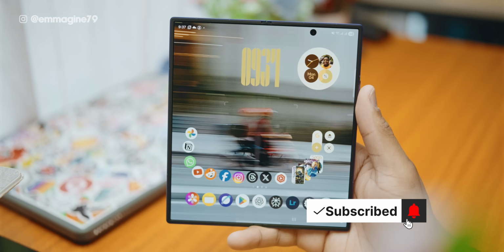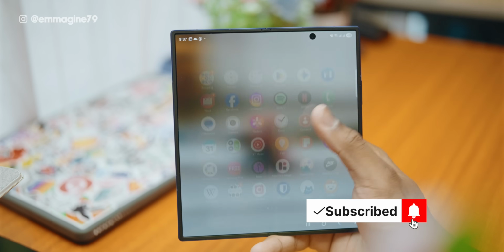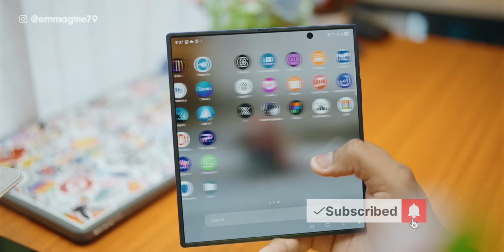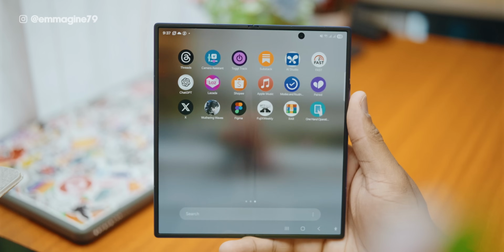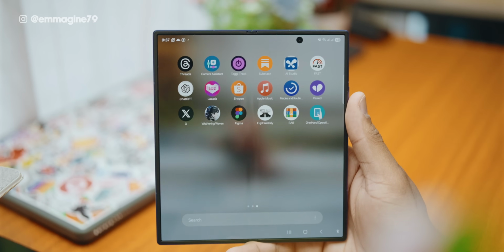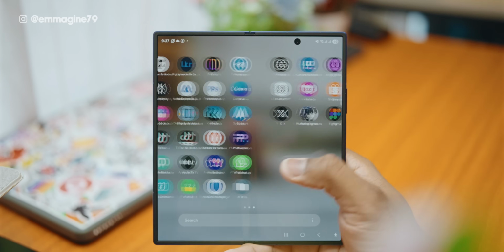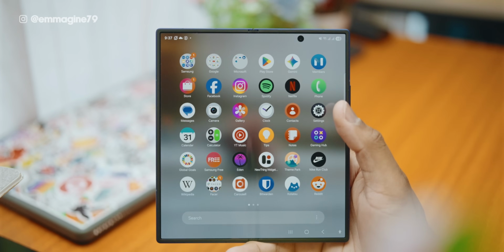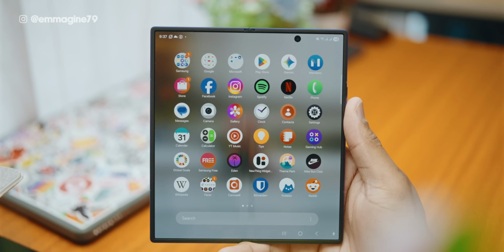And the first thing here is let's sort out the app drawer alphabetically. Now, if we open up the app drawer here, it has all these pages and it just dumps all your most recently installed apps on the right, which I think looks too cluttered and it doesn't give this phone that premium feel. So to change that is very, very easy.